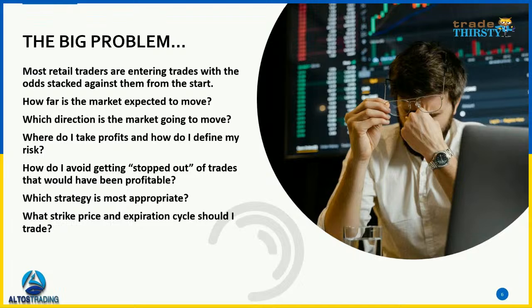Which strike price and expiration cycle should I choose? This is also a big question mark. We have all these strike prices to select from, all these expiration cycles. Back when I first started trading options in the late 90s, we only had monthly expirations, contracts that expired on the third Friday of every month. That's it, and that was a big limitation. But as time went on, we had weekly options that expire every Friday. Now we have 0 DTE options. This has completely changed the game. It's given us information that we previously didn't have available to us, and we're going to look at that.